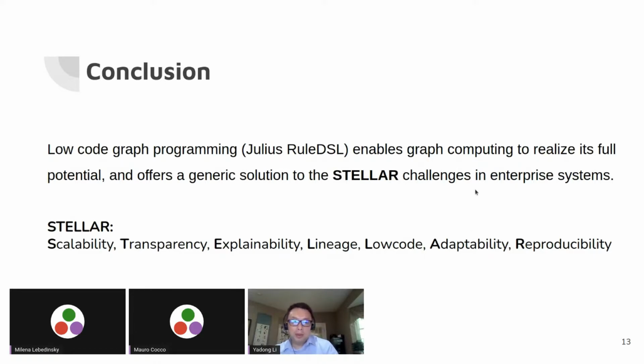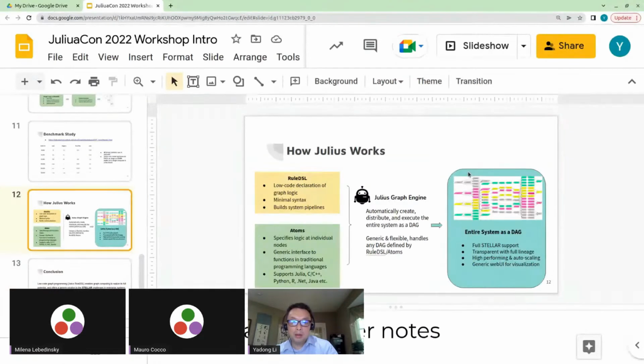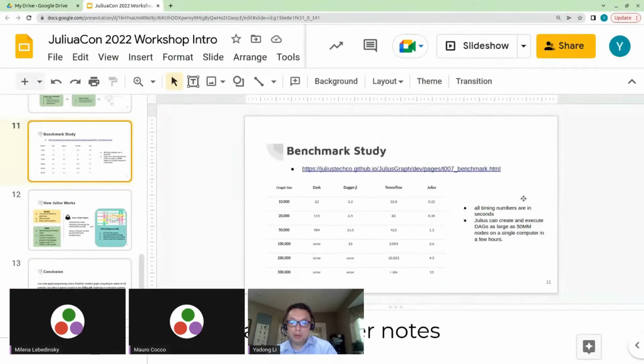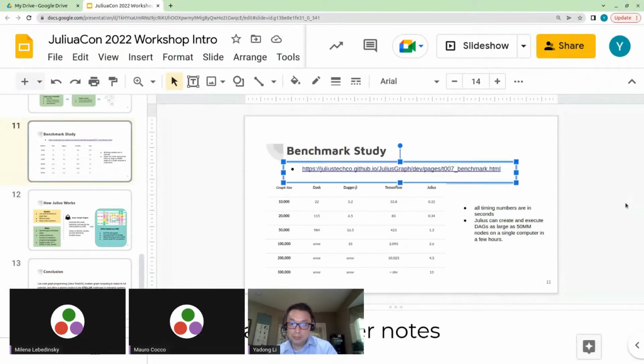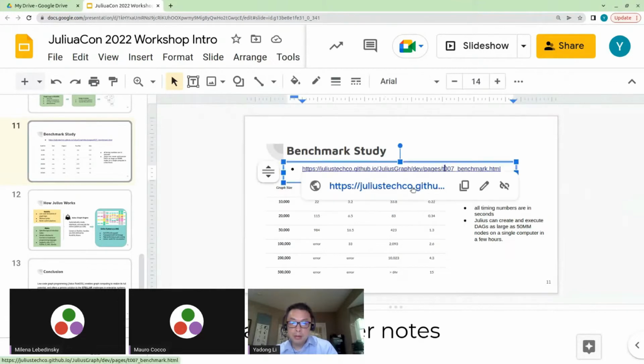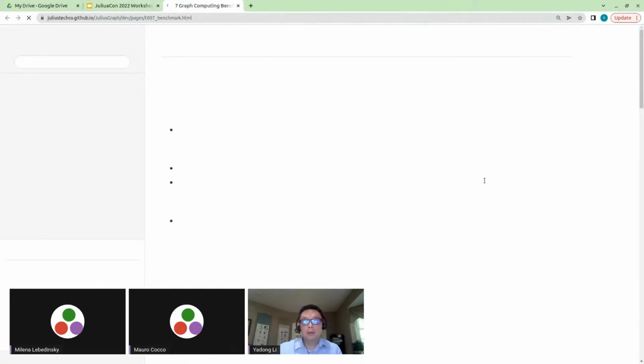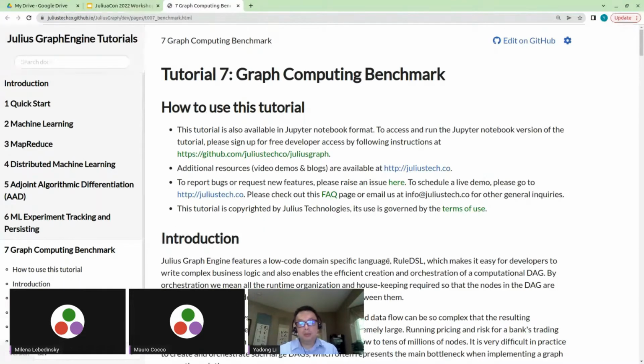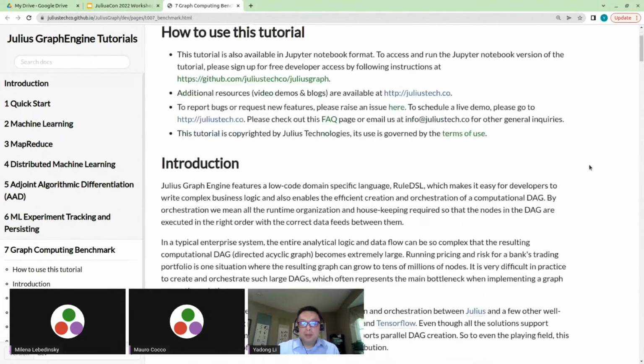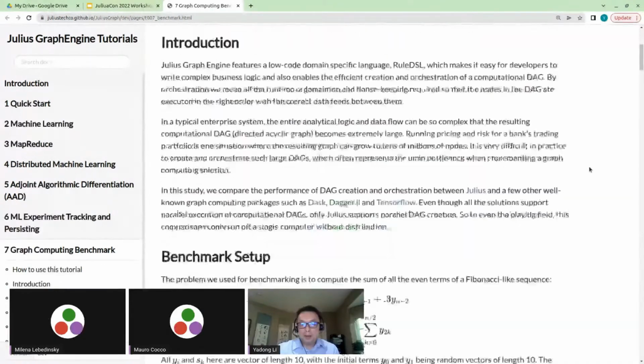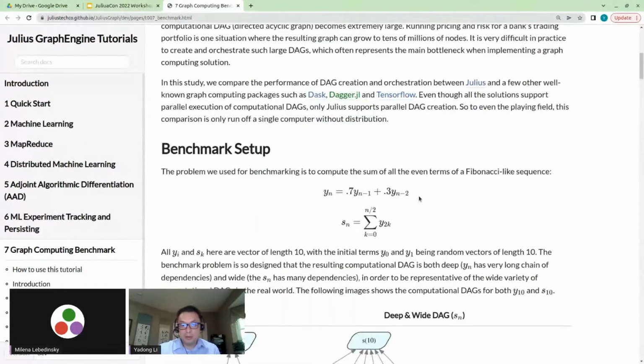At this point, I'm going to quickly walk through a bit more detail of this benchmark. Later on, we're going to go through some detailed tutorials to show the root DSL syntax and the atom interface.